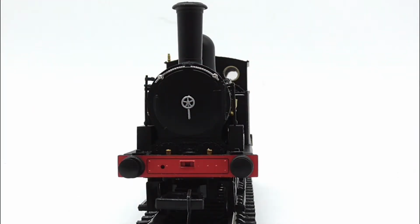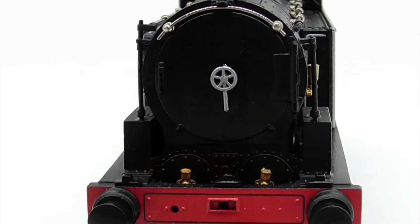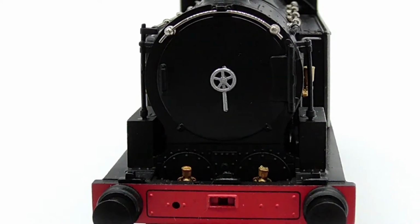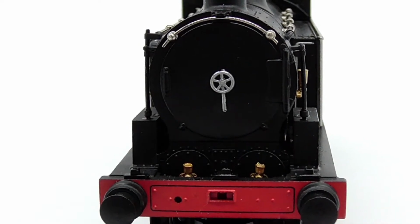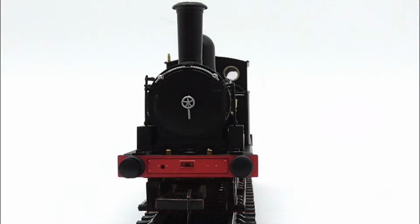Moving up, we have some sort of lamp irons. We have 3 lamp irons and one at the top again. The small dart handle, more like a submarine handle, is metal. So are the handrails. We do have some picked out gold in the cylinders that are inside. I think there's some drainage cocks there or something like drainage taps. And there's a few rivets around them as well. We have the chimney too.